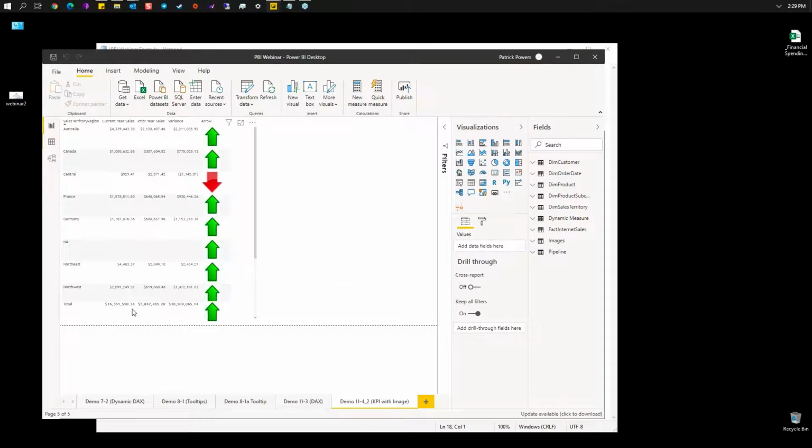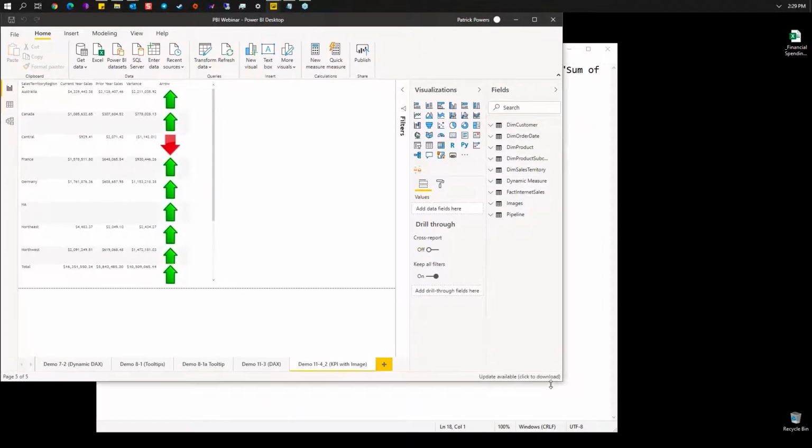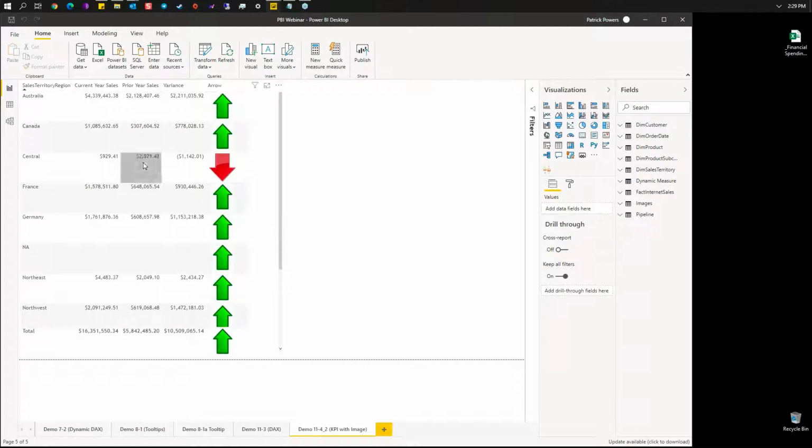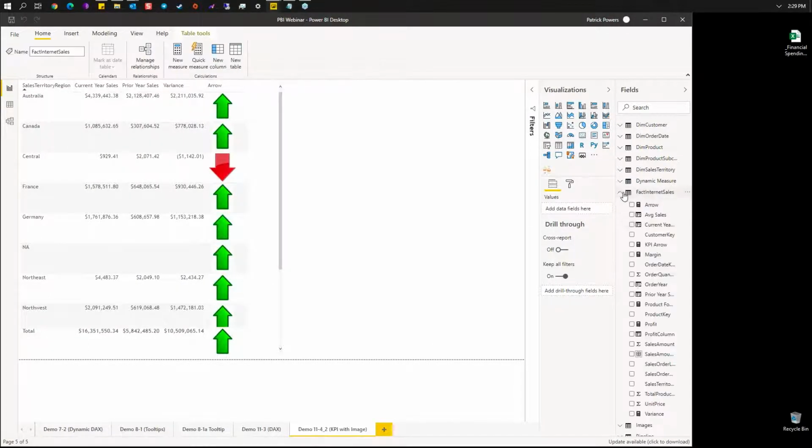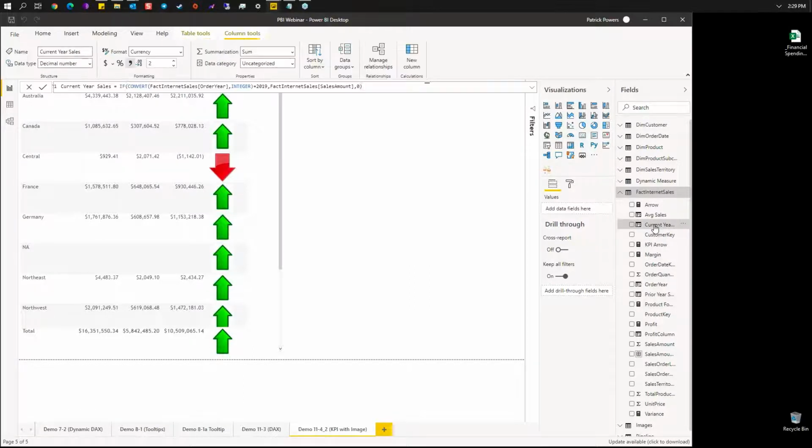And here again, started with a table, and I'm just looking at my region and my current and prior year sales. Nothing exciting here. I've got a couple of calculated fields for those, where I get my current year sales, my prior year sales, and my variance. For current year sales, I'm taking the order year and getting the sales amount. Prior year sales is very similar.